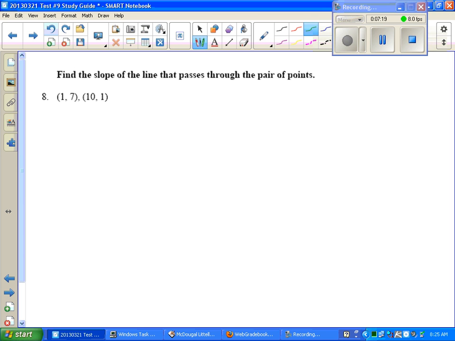Find the slope of this. Remember, your slope formula is the change of y. So y sub 2 minus y sub 1 over your change of x sub 2 minus x sub 1. If you need to label it, that's probably the easiest thing to do. Remember, everybody understands it's x then y, then x then y. This is the first point, so 1, 1 is the second point, 2, 2. Just plug your values in.